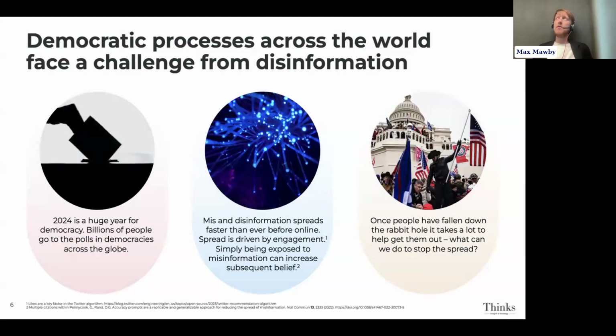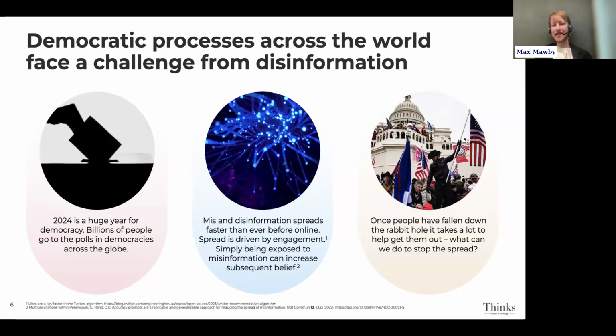So, an overview of the project we did. As I was saying, there are many elections in 2024. The UK's one is obviously important to those of us in the UK. There are big ones in other large democratic countries, and ones across the world. So it's a huge year for democracy. One of the key reasons that we came to Gorilla and asked them to build this social media simulator was that mis and disinformation is spreading faster than ever before online. And I've had a hypothesis from previous research. I talked about other simulators I've built.